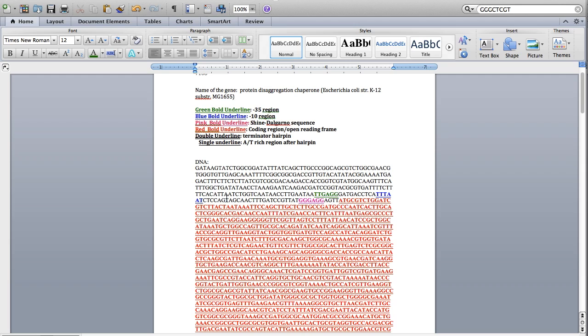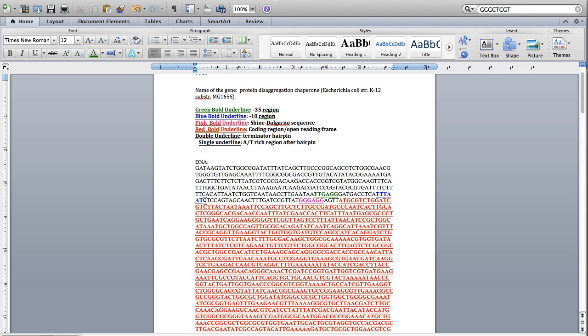We don't really have a set number of nucleotides between the -10 region and the +1 region where transcription starts. There really isn't a good answer for that. But for the purposes of this assignment, you can just assume that transcription is going to start 10 nucleotides from the end of your -10. So 1, 2, 3, 4, 5, 6, 7, 8, 9, 10. Let's just say that transcription starts there.